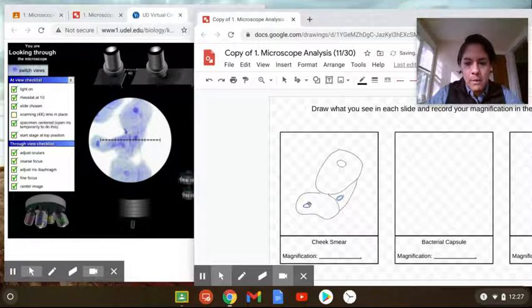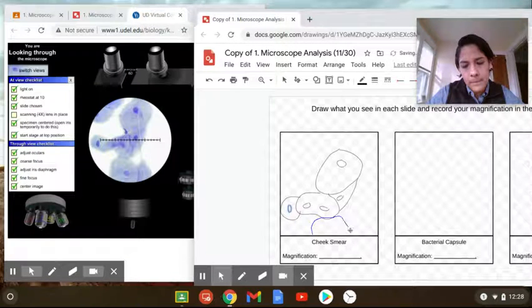This might be a set of 2 cells because we can see the 2 different nuclei in here. And then there's going to be another one in here. And then connecting, we have a bigger one here with the nucleus, and then one coming off.